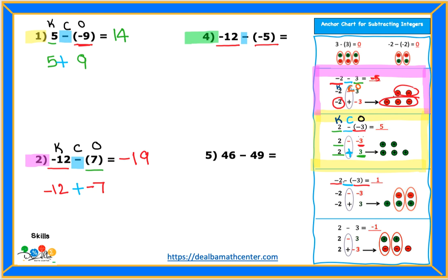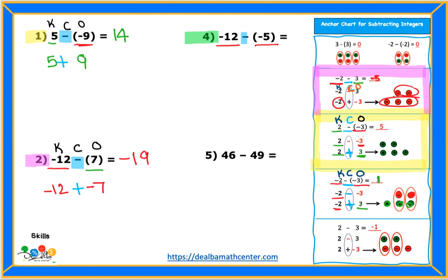And it looks like we keep applying the same rule. You see, guys, keep, change the subtraction, and get the opposite. So all the way they kept the negative 2 first. You see that, guys? Then the subtraction changed to addition, and the opposite of negative 3 is positive 3. And that's what they did in the model. Then they represent these 2 negatives here with these 2 negatives here, and then 3 positives with 1, 2, 3 positives. 0 pairs that cancel out, and then the answer is positive 1. The answer here is positive 1.